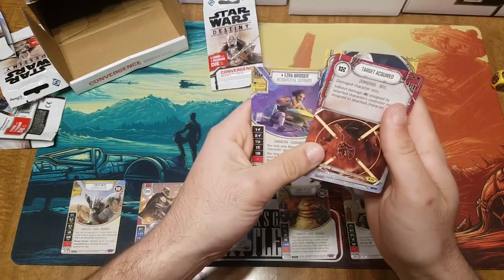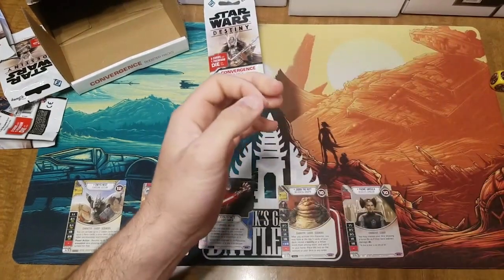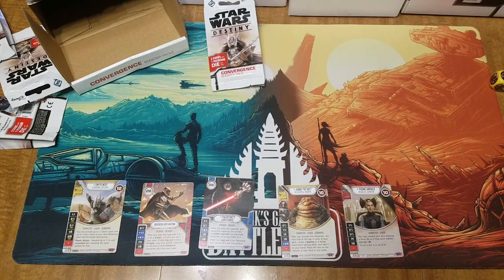All right, Prey Upon, Overqualified, Near Miss, Target Acquired, Uncommon. And Ezra. New Ezra, I don't know. Everyone thinks he's going to be kind of bad. This one has a green one. Oh, that one's green. You're right. I'll take the rest of these cards, babe.